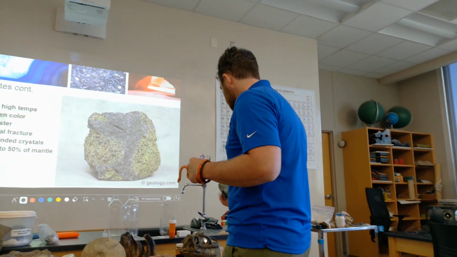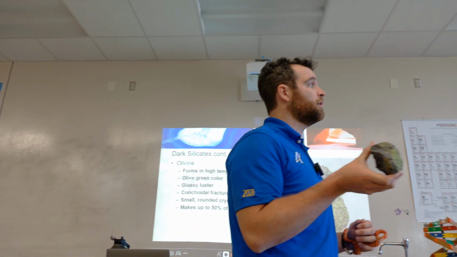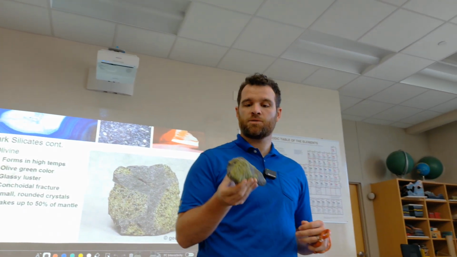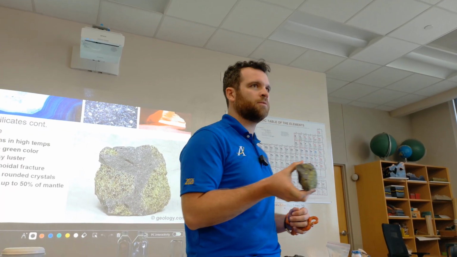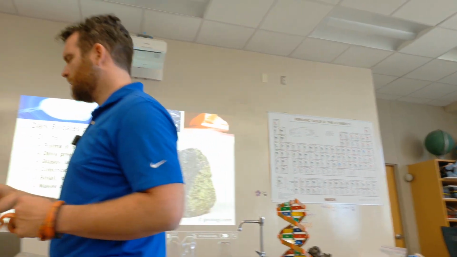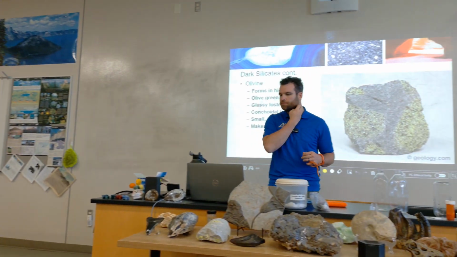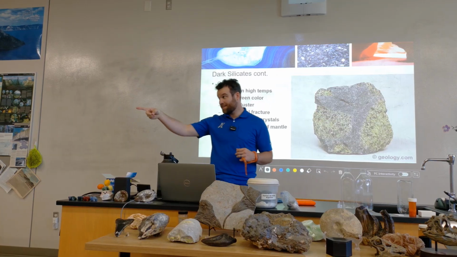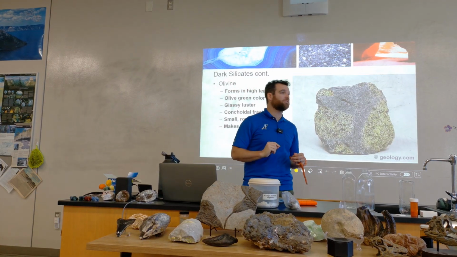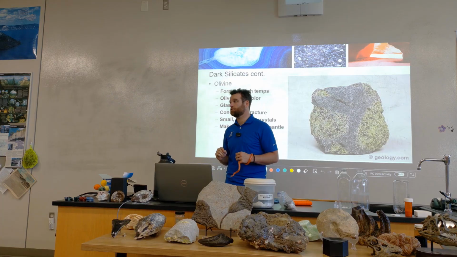I have a lovely rock over here called peridotite. It comes from deep in the mantle, under the crust. See that green and black stone in there? That is peridotite. The green gems in there, that is olivine. It's probably the prettiest rock, in my opinion. I love that shade of green. It's my favorite. Okay? But olivine is among the first minerals that forms. It's actually the first mineral that forms as magma is cooling off. It's right at the top of that list, right? We estimate that peridotite like that makes up about 50% of the mass of the mantle, okay, underneath the crust.